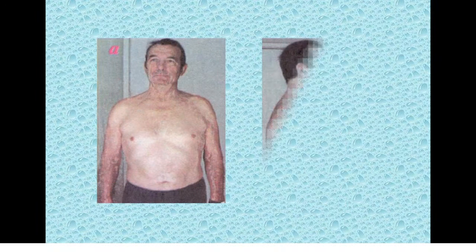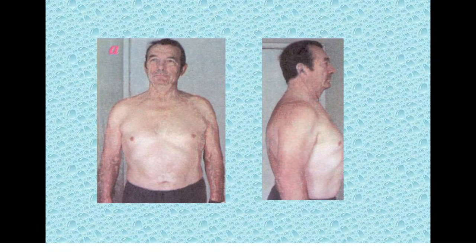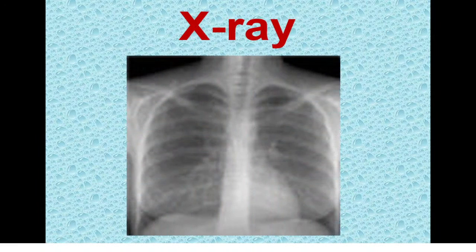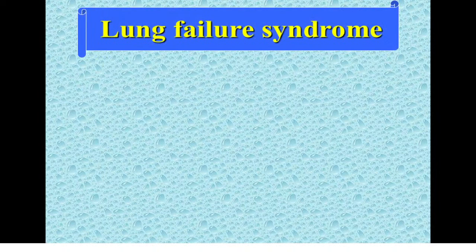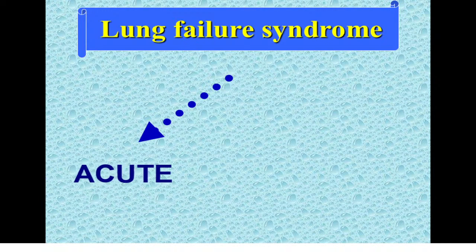You see emphysematous chest, which is characterized with increased anterior, posterior and lateral sides and protrusion of interspaces and supraclavicular fossa. On X-ray examination, we see enlarged lung. And at last of today's lecture, I want to stop on lung failure syndrome. Again, next vital organ, lung, its dysfunction manifested with failure, which may be acute or chronic depending on time.